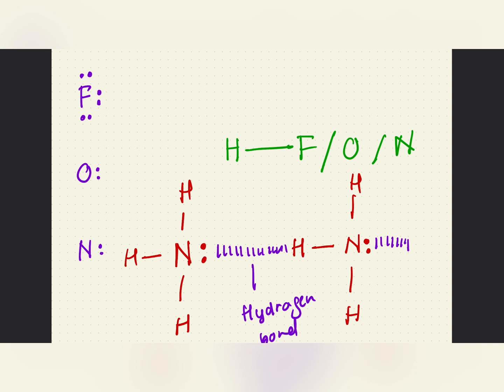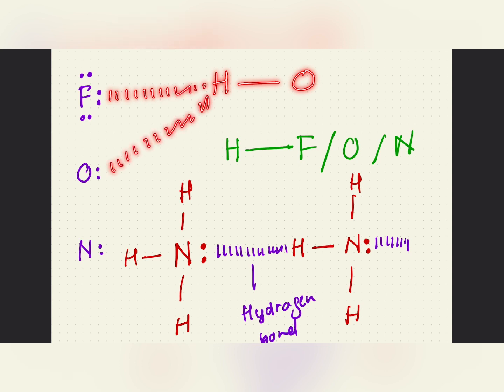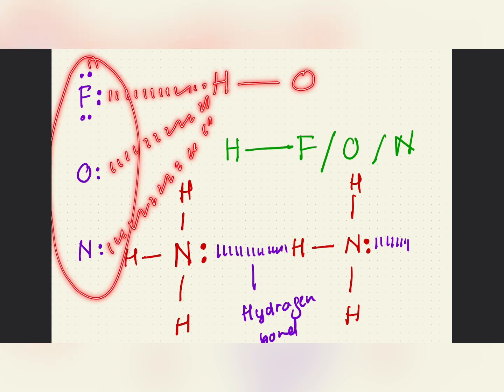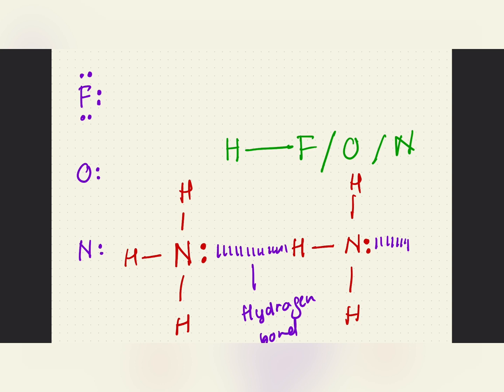Ataupun let's say H bonded to O. So dekat sini boleh buat hydrogen bond. Okay, dengan syarat mesti phone salah satu, phone bond to hydrogen that directly bond to sama ada F fluorine ataupun H bonded to O ataupun H bonded to N. Okay, so this thing I've already explained in detail dalam Google Meet session. So go back to that recording. Okay, and untuk this video, okay, kita akan just recap.